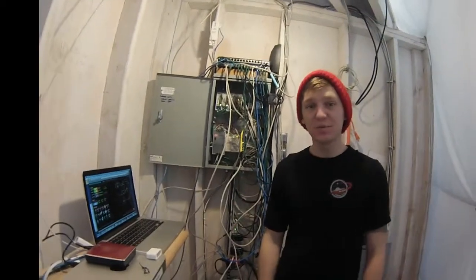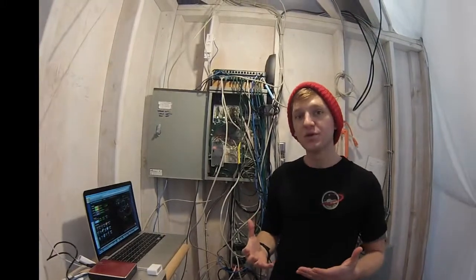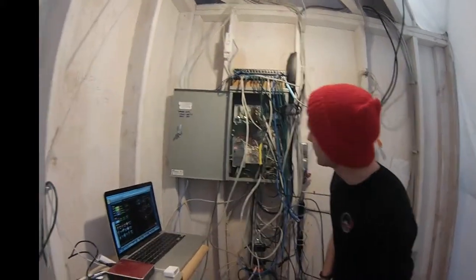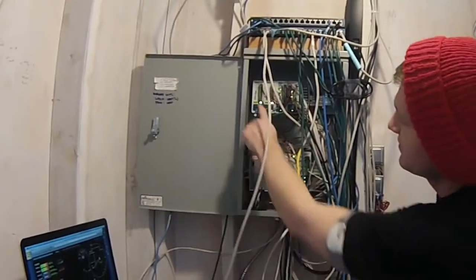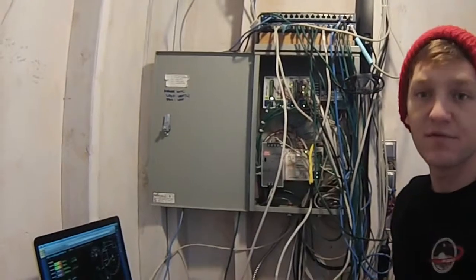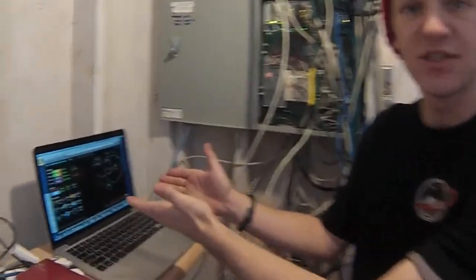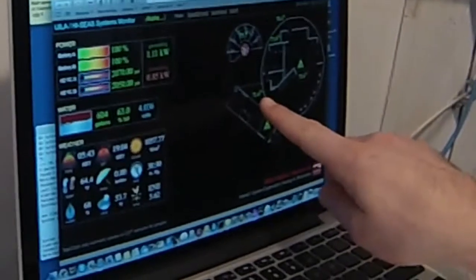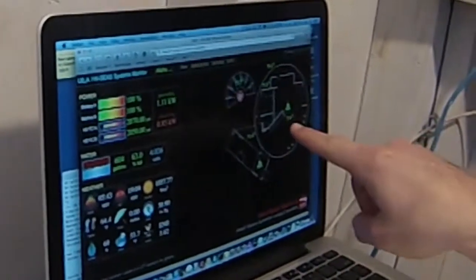Hello, there was a question about how we regulate the temperature inside the habitat. And what I'm going to show you is some of the systems that we use to do just that. So if you look over my shoulder here, this is actually one of the control panels that we have in the habitat. And each of these units up here is collecting data from around the habitat. The data that it collects is displayed on a website that we call Uwila, which is the Hawaiian word for energy. And if you look very closely, you can see the temperature outside of the habitat in 2 places and inside of the habitat in 3 places.